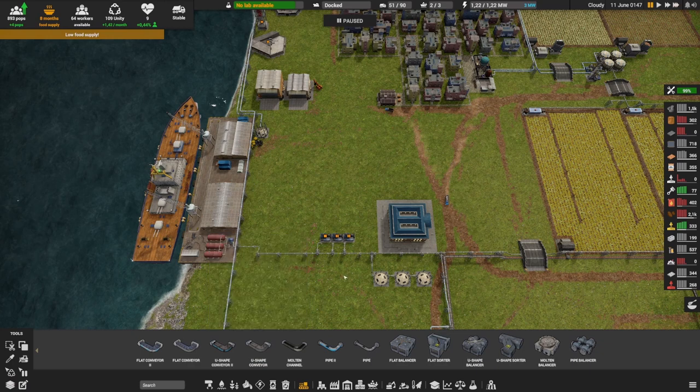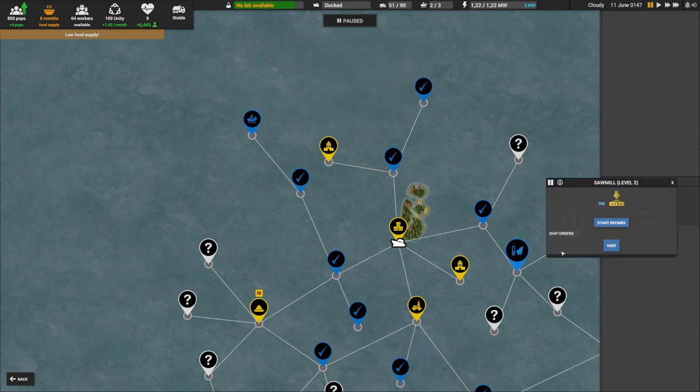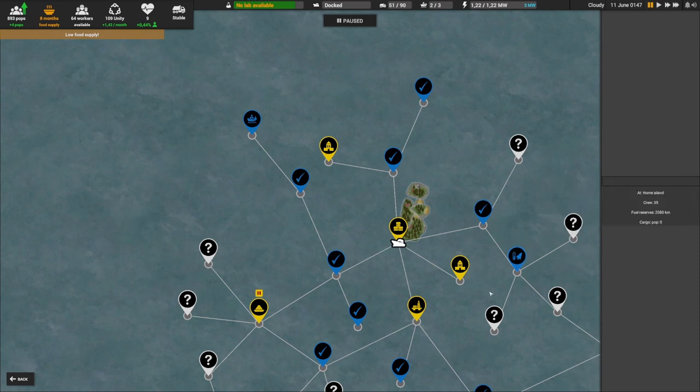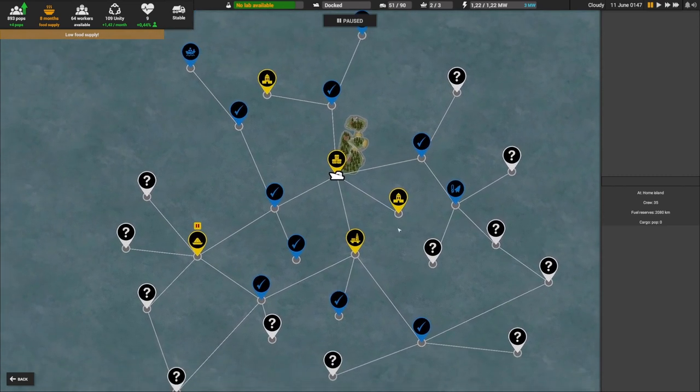Finished unloading our boat. Well, we can send it out once more. Oh, here we have a sawmill. We don't need that right now, but I think soon we could need it. Let's go on this spot.